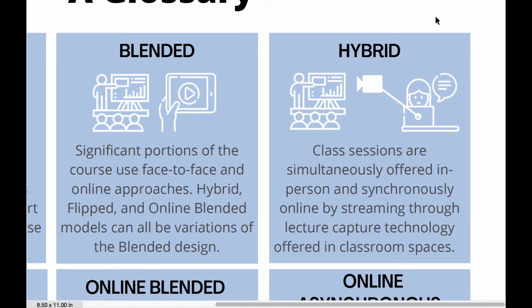Hybrid courses are a particular structure where class sessions are simultaneously offered in person in the lecture hall, while simultaneously being synchronously streamed through lecture capture technology that is offered within that classroom space. So you have students who are in the classroom lecture hall with you, and you have other students who are watching through their computers and participating in other ways than being in the physical classroom space.